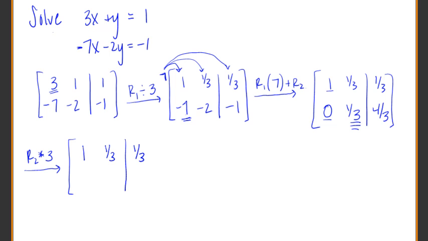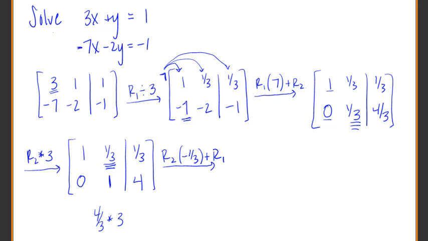Okay, row 1, exact staying the same. Okay, if I go 0 times 3, it's still 0. 1/3 times 3, well, 1/3 of 3 is 1. And then 4/3 times 3. That would be 12 over 3, which is 4. Alright, so things are looking pretty good. Last but not least, we just need that right there to be a 0. So I'm going to go to row 2, multiply it by the opposite of what's sitting there, which is a negative 1/3, and add it up to row 1 because row 1's where the 0 is going to go into. So we're leaving row 2 the way it is.